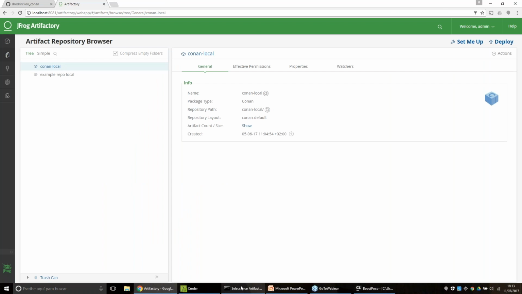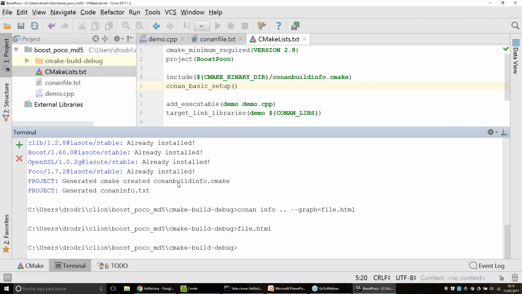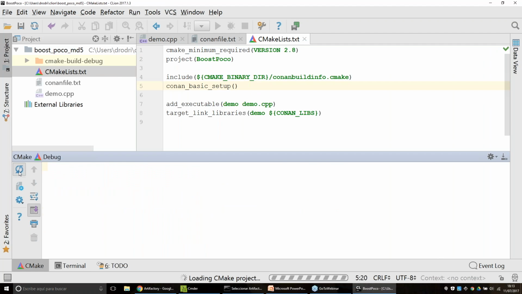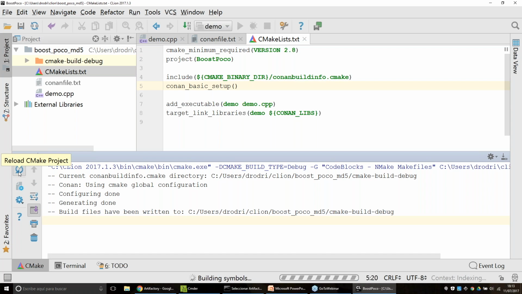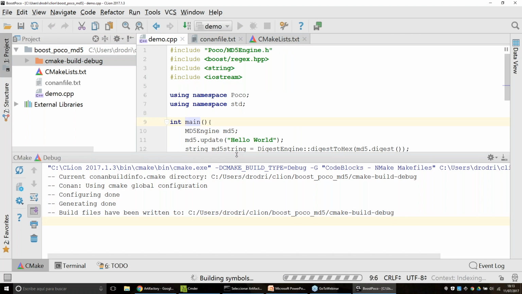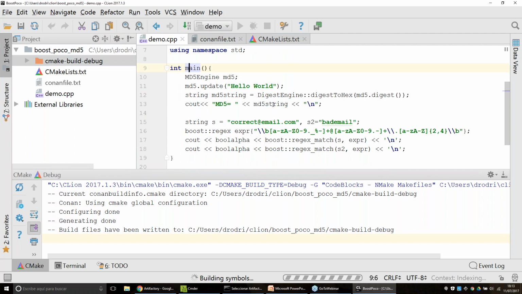So now that my dependencies are installed, I can go to CMake and I can say reload. And now CMake will not complain. My CMake build debug configuration will be enabled, it was previously disabled. And you can see right now that CLion is building symbols. So it is right now constructing all the meta information so we can navigate, and we can have the autocomplete. We can also have the helpers and outline the errors that we are making.